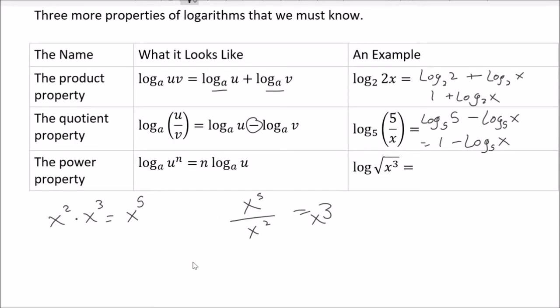Okay. This last rule, the easiest way to think about it is if I have a log of any base with anything sitting there in the log and that anything has an exponent, I'm allowed to drag that exponent down in front. Okay, and there it is. Now, y'all, I haven't mentioned it yet, but it's often not useful to think of these as being formulas that you plug numbers into. They're better off as reminders that if I see multiplication, I'm just going to use addition. If I see division, I'm going to re-express that as subtraction. If I see an exponent, I can drag that down in front.